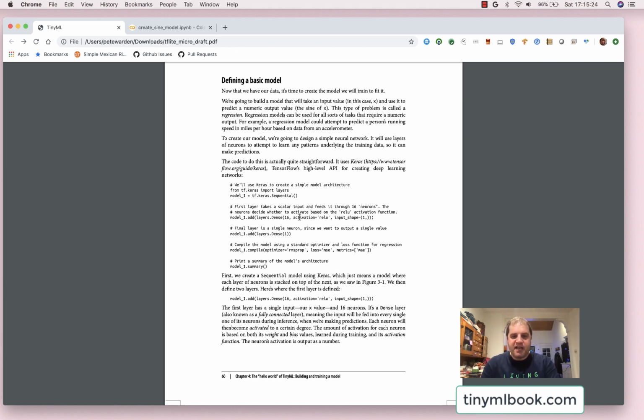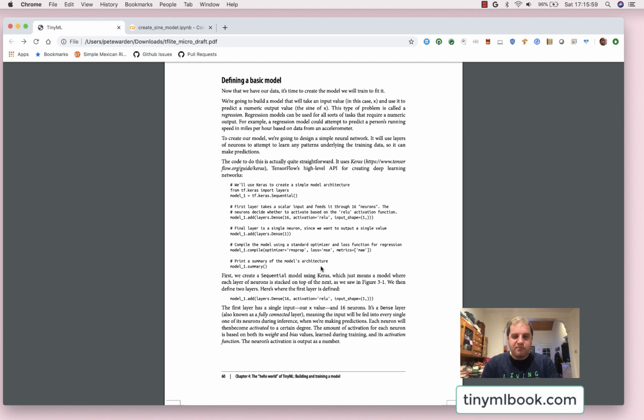You start off by saying, hey, I want to have a sequential model, that's a simple model architecture with layers in a series. You add a layer which is going to try and recognize the patterns, and then you add a final layer which takes the outputs from the first layer and then uses that to make predictions to try and come out with that y value given an x input.